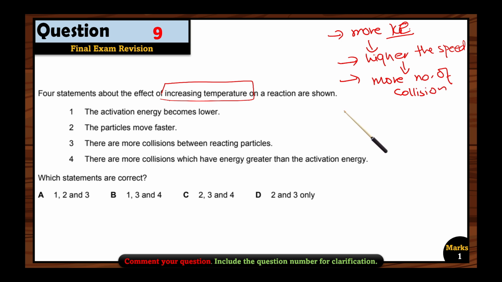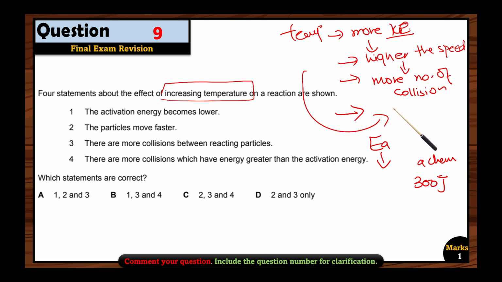and the fourth thing that is most important is that heat also increases the energy of the particles. Last time we discussed that activation energy is the minimum energy to start a chemical reaction. For example, there is a chemical reaction that needs 300 joules of energy to start. So what the temperature will do is increase the particles' energy. So most of the particles will now have 300 energy or more than 300, so that they can give you a successful product. So that's why temperature also increases the energy of the particles, not the reaction energy, but the particles' energy.